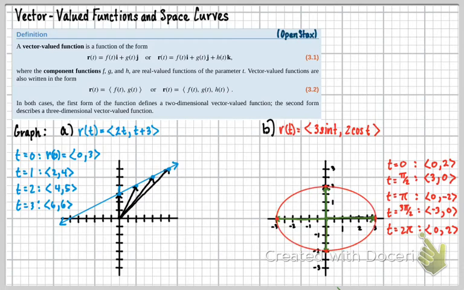And if you're not convinced that this ellipse is what we would get, we can always pick more vectors in between. So for instance, let's say I picked t equals pi fourths. Now I want to make sure I go in order, so I want to put it before the pi halves. Just be aware of that too, because we have to go in order with our points as t increases or decreases. So if I did this one, I'm just going to approximate it. This is probably 2.12 and then 1.41. And we'll just keep it there.